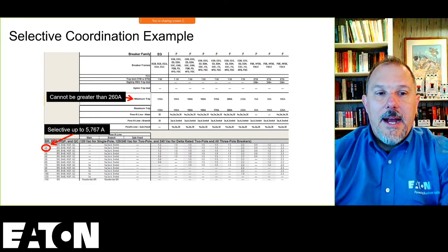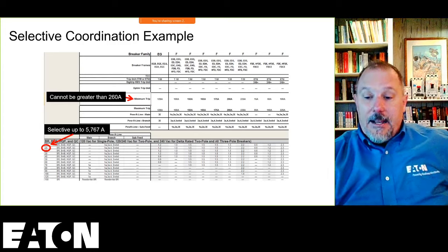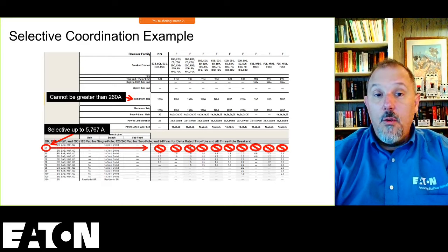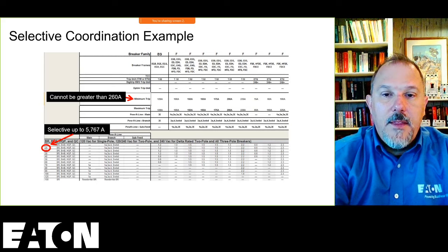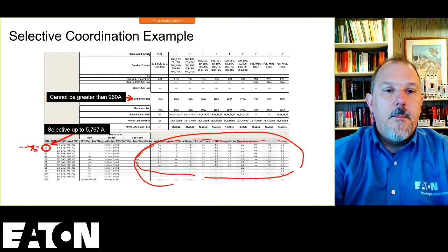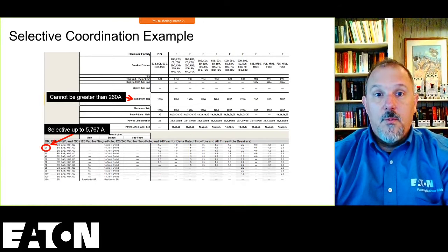And I know that I have to pick a 20-amp breaker that selectively coordinates up to 5,767 amps. Now, how I use and navigate this table is I work my way over until I find a number. So I have to look in the body of this table for that line item of a 20-amp breaker for a number greater than 5,767. None of those will work.